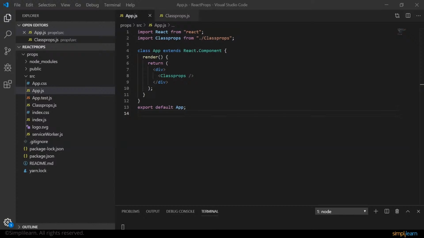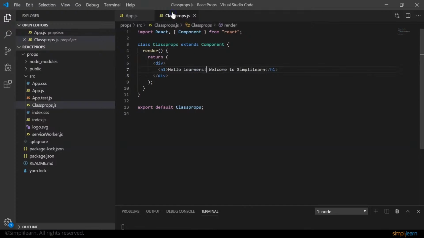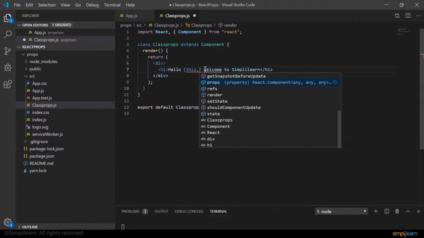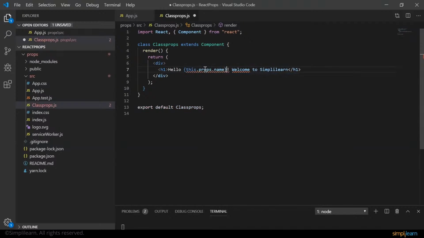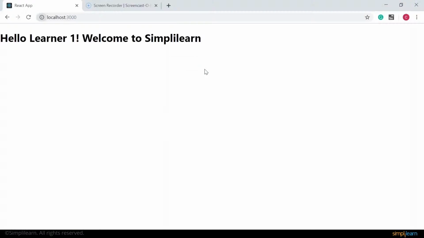So let's do that. Here, while I'm defining my child component, I say name. I save it, and here in my child component, instead of learners, I use the keyword this.props.name. Let me save it, and if you look at the browser, we'll have hello learner 1, welcome to Simplilearn.